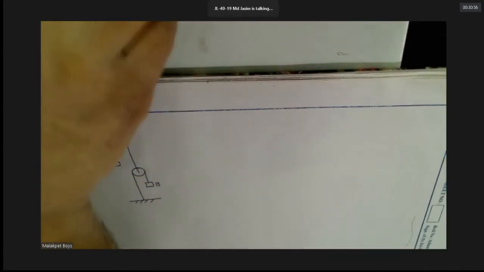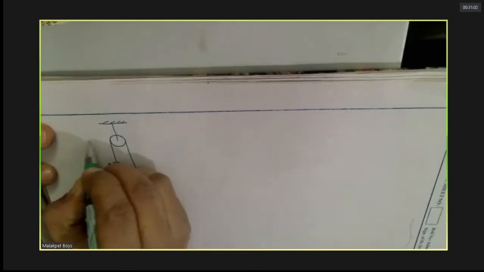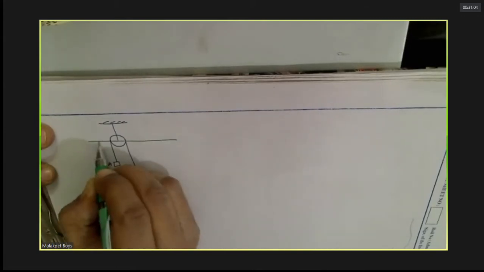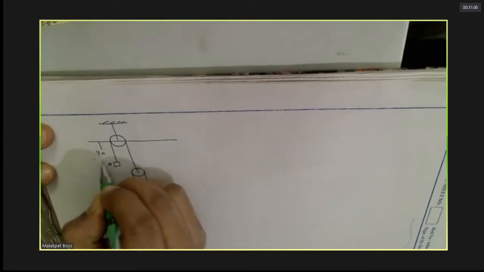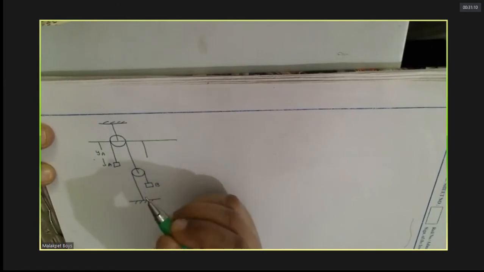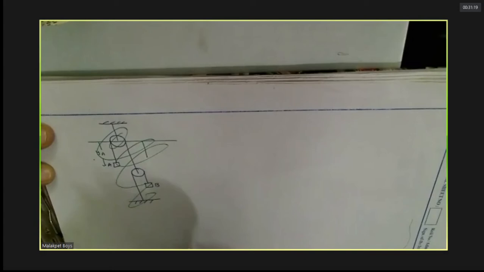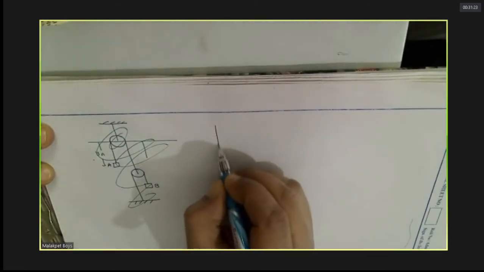The other method is the line method. We take this YA.